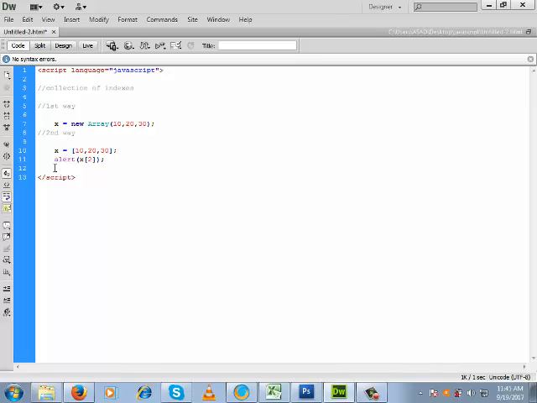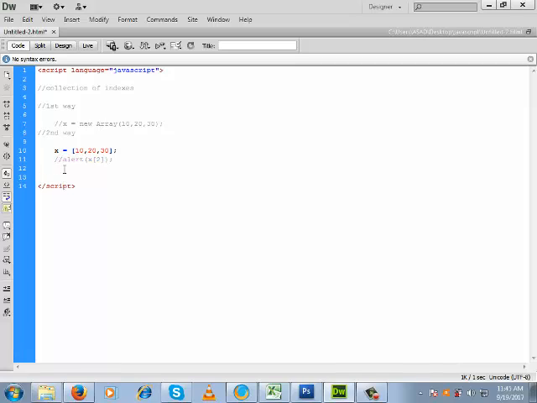In the previous class I was discussing how we can create and assign values in an array, and now I will discuss the properties of an array.